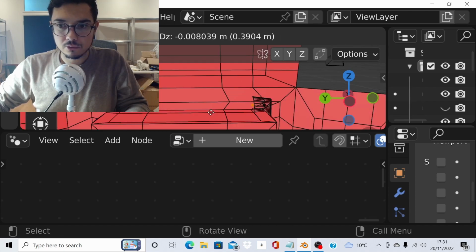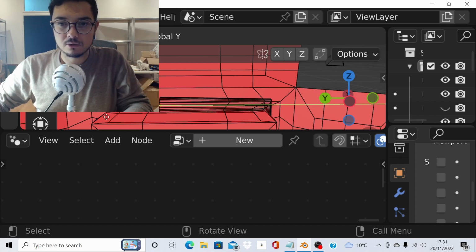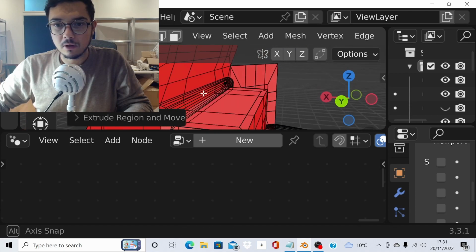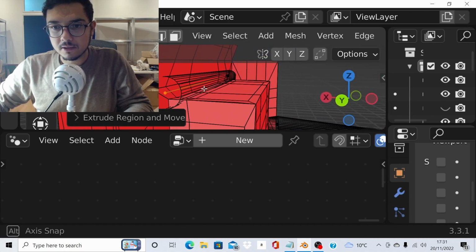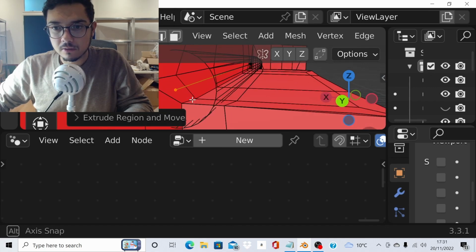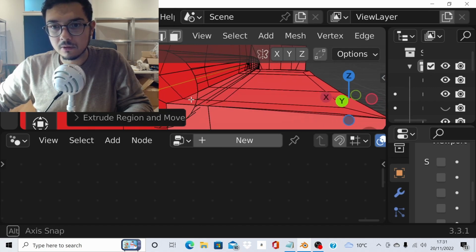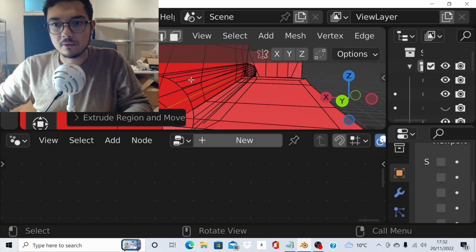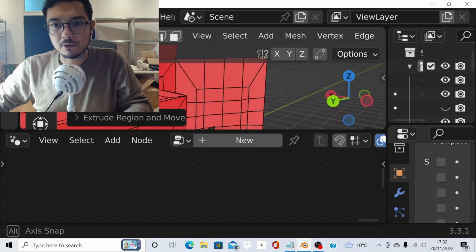So now extrude in the Y direction. Extrude is with E. Seems okay. Am I selecting too much here? No, I don't think so. Actually, yes, I'm selecting this edge up here, which is not what I want at all.